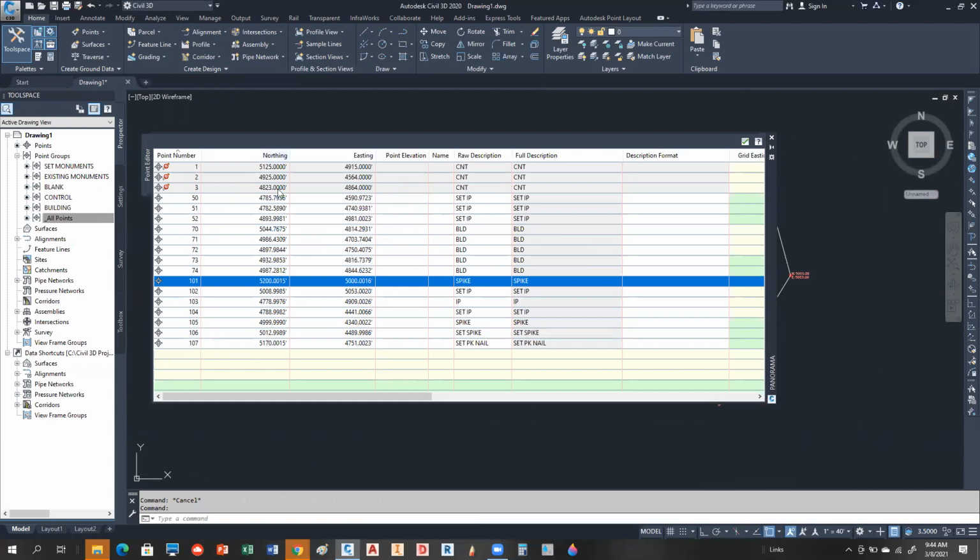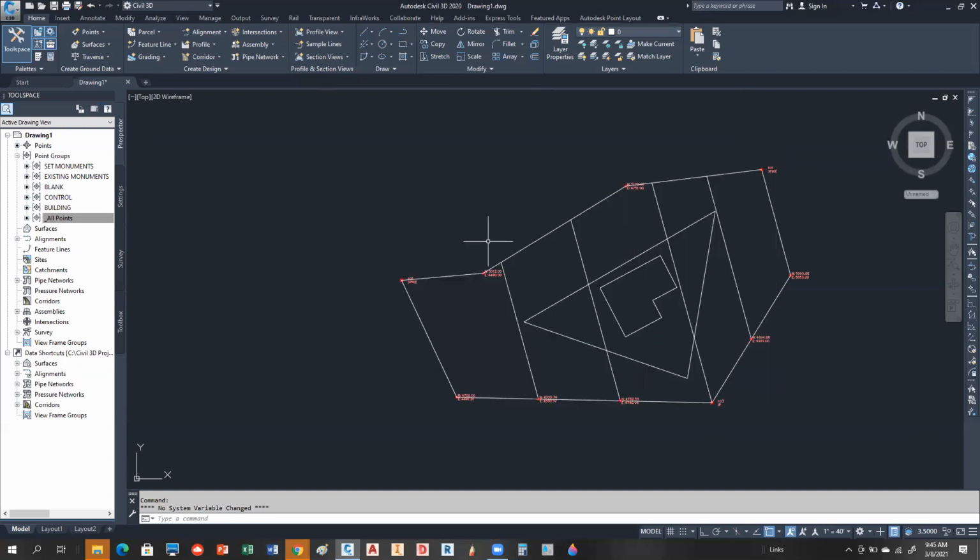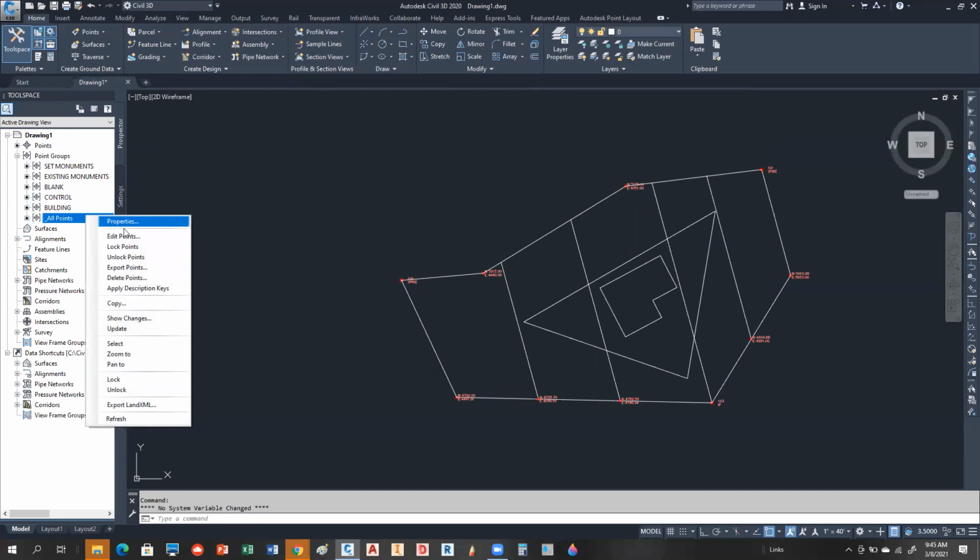Now, we couldn't change a northing and an easting value if the point was locked, but I think we can still get to the point number and the control and the descriptions. So those are kind of important. So make sure you utilize that panorama. It's very important when you're dealing with points. Here are some other cool tools in here besides the lock and unlock. That's actually locking the point group up, but I can do zoom-tos and all kinds of stuff.